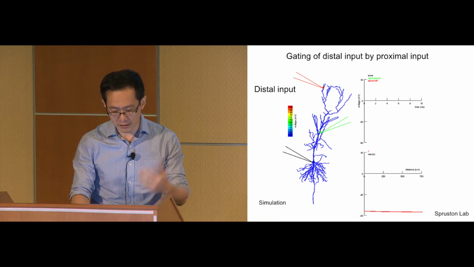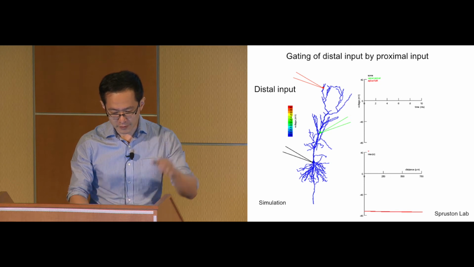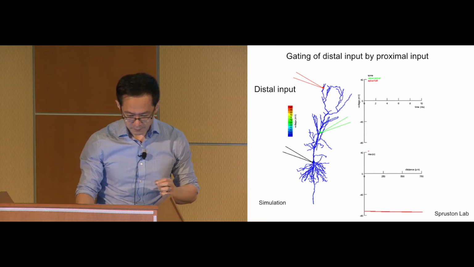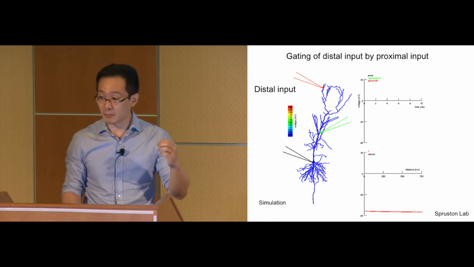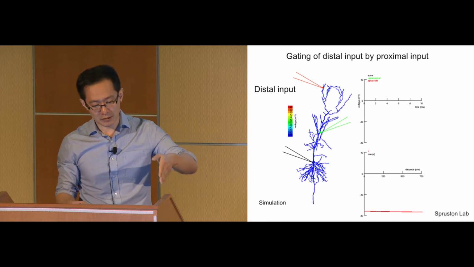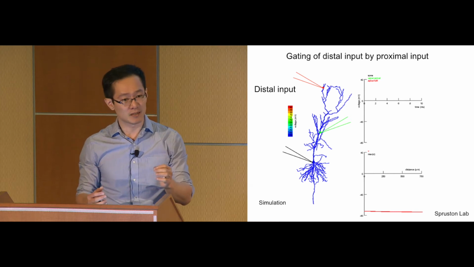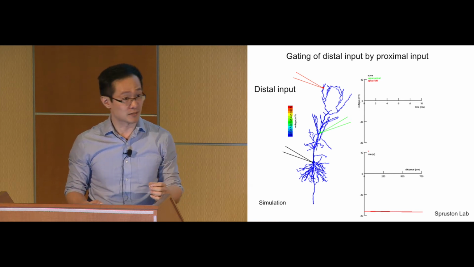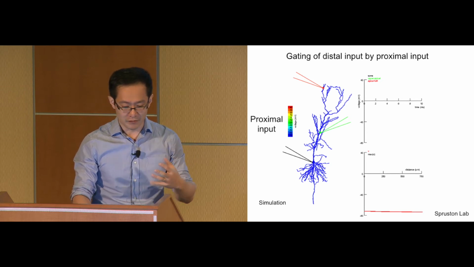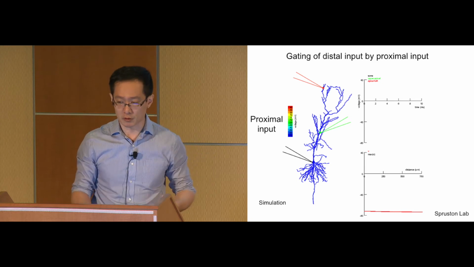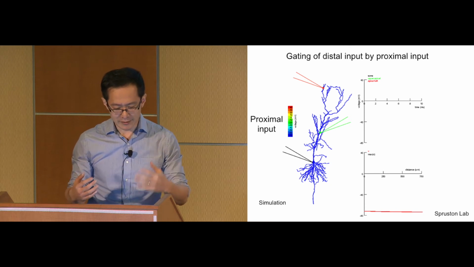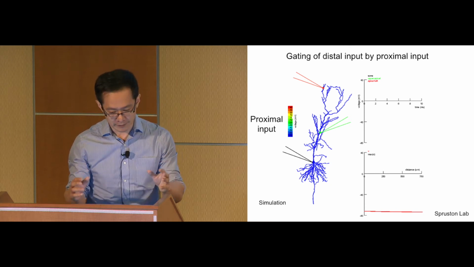Here I'm going to show you a simulation of the distal input inducing a local dendritic spike. The right trace is the local membrane potential of the distal dendrite. You can see that some input causes a local spike, but this spike does not reliably propagate to the rest of the cell. Now if we do a simulation of the proximal input, we just release some neurotransmitter on the dendrites, and we can see that this is a relatively weak input. It just depolarizes part of the dendritic tree a little bit.